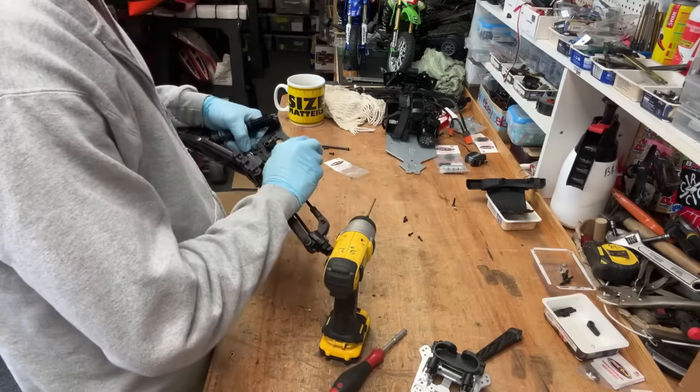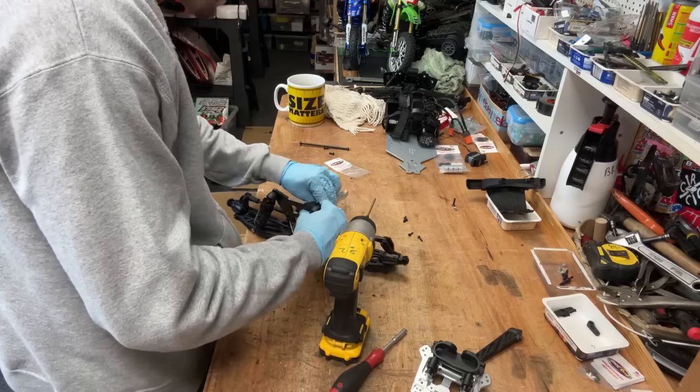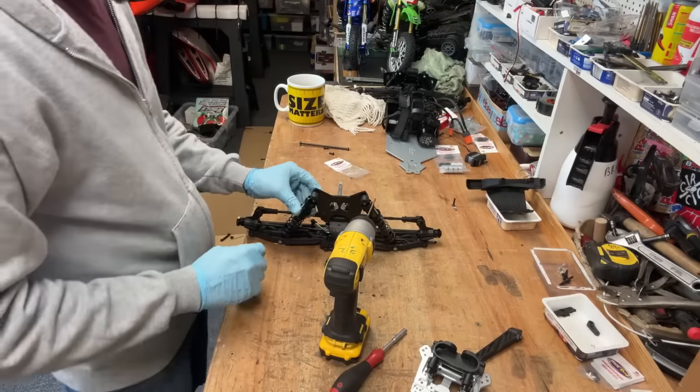Time to go. Oh, hopefully. Oh, yeah, we can do it without taking that off. Cool. Right. Next, shock's off.